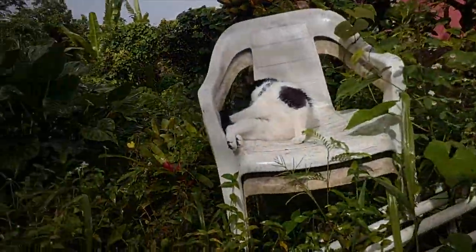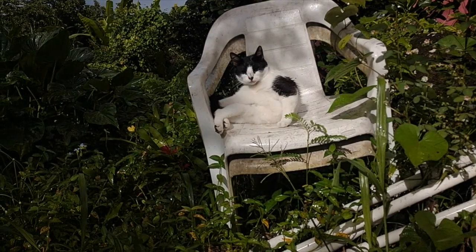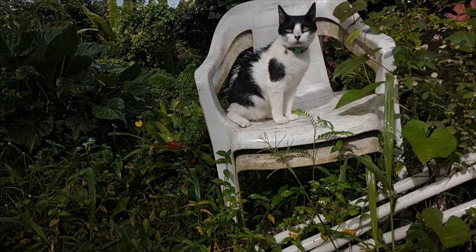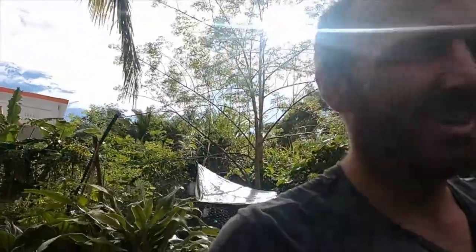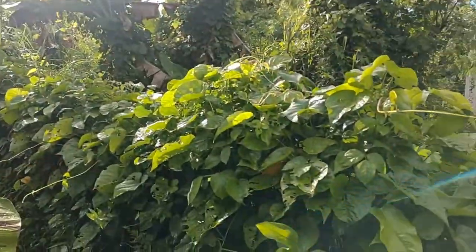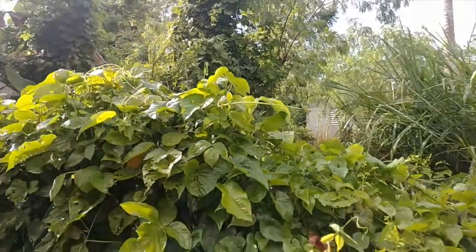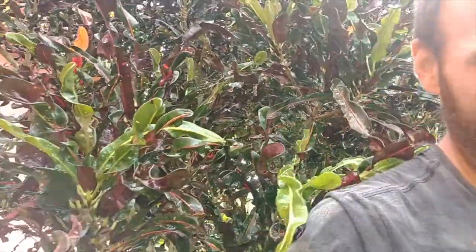All right, I'm going to leave you with Otto real quick — I want to go grab a couple supplies we need for this next step, and you can watch Otto groom himself. I've got two buckets, a shovel, and a machete — that should hopefully be enough for what we need to do. I don't really know how I'm going to get over there yet. I know our properties border right over there — the horse is right over there near that abandoned house. I'm going to go slowly so we don't spook him. I think I can get in just down here.